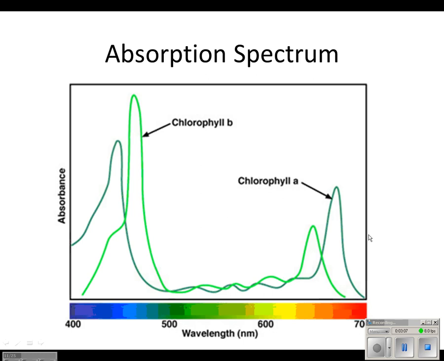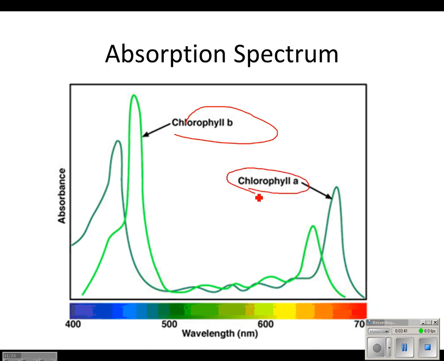Now if we take a closer look at the two types of chlorophyll, chlorophyll A and chlorophyll B, we can see that chlorophyll B up here is represented by this light green color, and it peaks, showing that we have a high absorbance in the blue color range. And then it peaks again when we get to these orange colors over here. Remember that light travels in different wavelengths that we see as different colors. This is called the visible light spectrum.